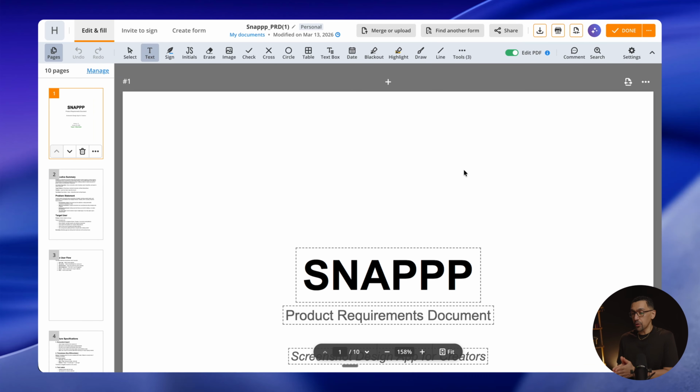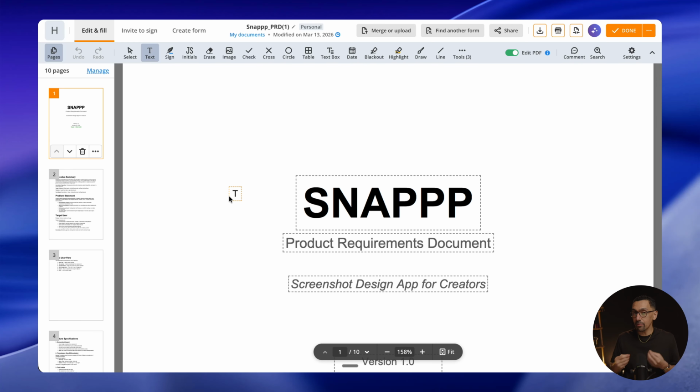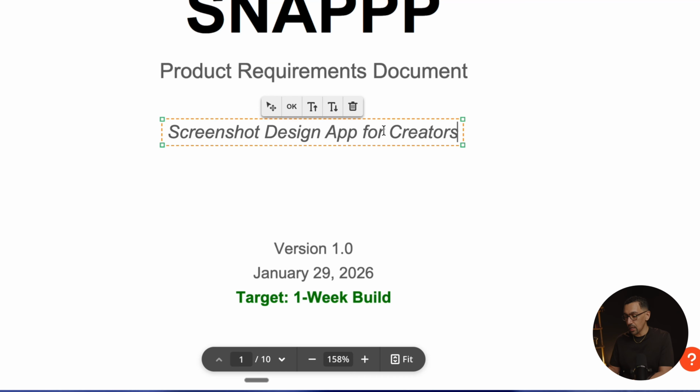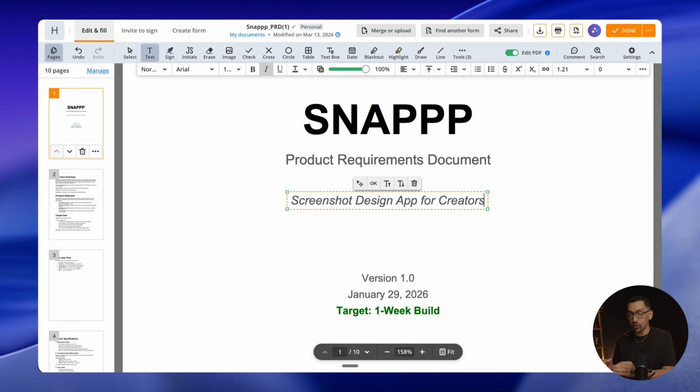Now, check this out. You have a full editing experience of this document. As you can see on the left side, you have a preview of all the pages within the document. You could easily reorganize them, throw away a page, and do a lot more. In the middle, you can see all the text is already pre-selected, where I can go in here and double click on one of these and be able to add or remove text with just a click. You also see that when you are using the text editor, you have all the basic options plus more to make customizations to the text on the screen. And as well here, you can see all the additional options that you have here within pdfFiller.